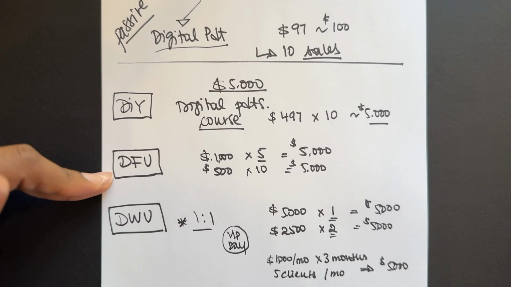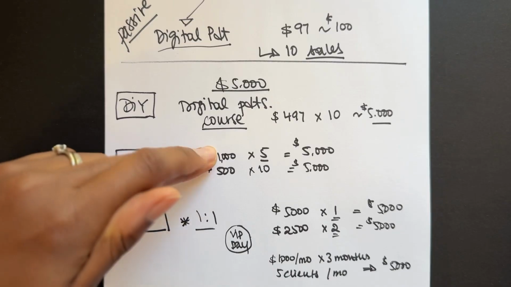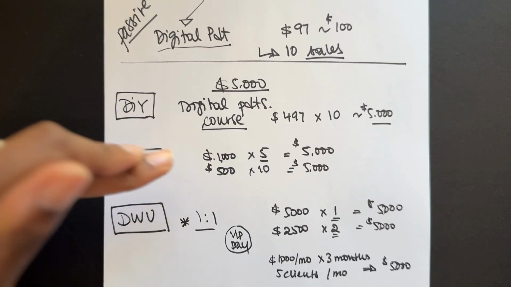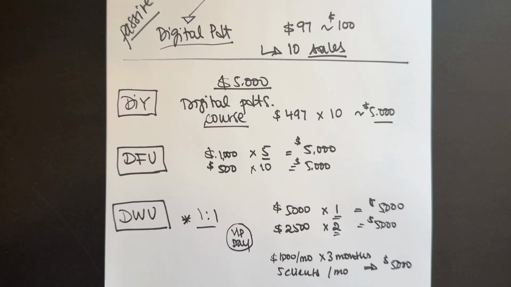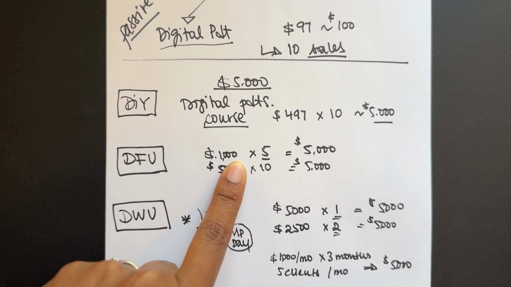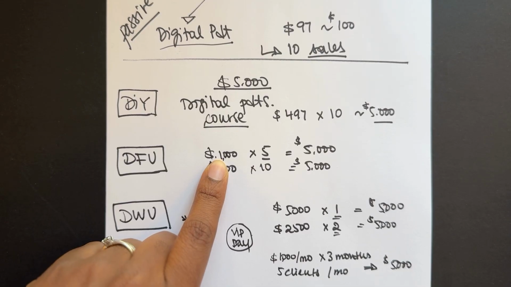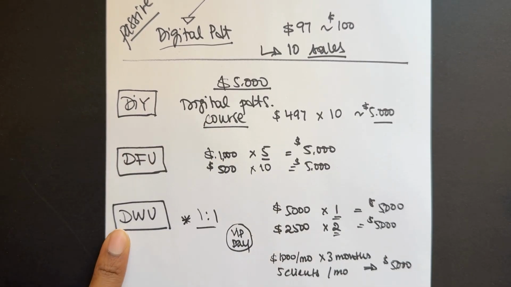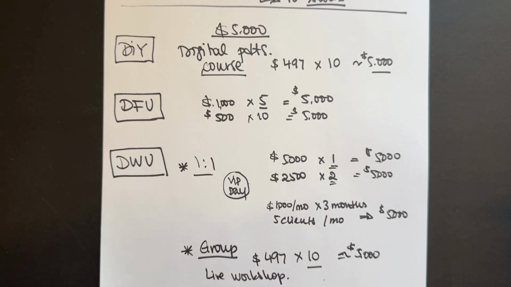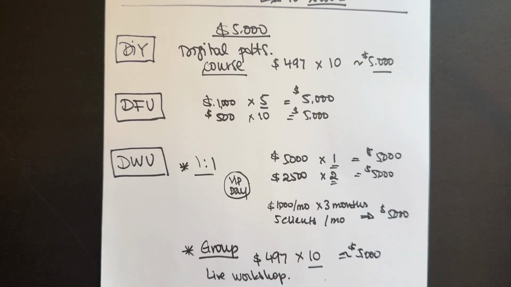And the great thing about done for you is that it could be super easy for you to do. Something that you can do in 5 minutes, but it's of a higher price point. Building a website can be something super easy, super fast for you to do. You can do it in 3 hours, but a website is, I'm not going to say expensive, but people pay in the thousands for a website, right? But for you, easy to do. Do it in 2 hours and you're getting paid $1,000. Sure, why not? Or if you want to work with your clients, whether it's in a one-on-one setting or in a group setting, you have options right there as well.